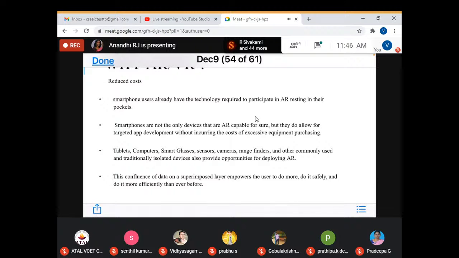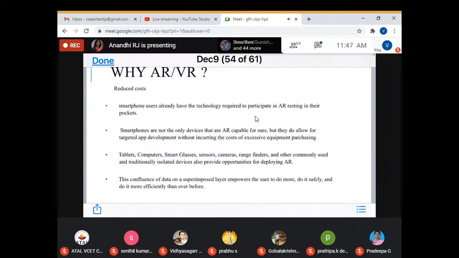When something is easy, and you need not be a computer whiz kid to do it, then why not explore this field? That is what made AR and VR a very interesting area to get into.